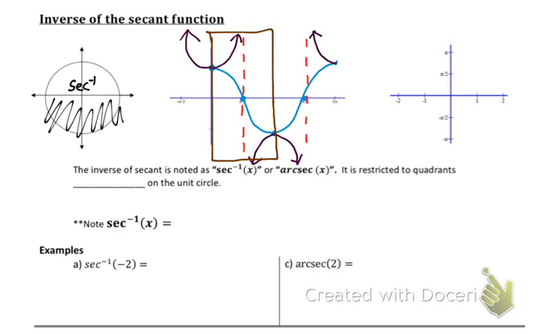We're going to graph this the same way we did the other one. I'm going to look at where my vertical asymptote is. That is at pi over 2. So we're going to go to pi over 2 here and draw a horizontal asymptote. I'm going to note this point right up here is 0, 1. So we're going to find the point 1, 0. 1, 0 is right here, and we're going to go up towards the asymptote. My other point is at pi, -1, so we'll have -1, pi.